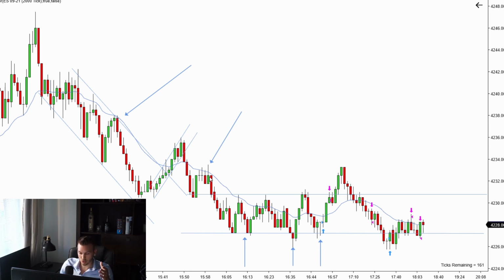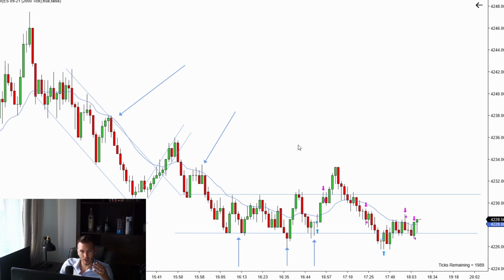This was a good second entry short right here. We have a first entry short and a second entry short right here. But we already have a new low. So I think it's too aggressive to go short after all the move happened. But it would have worked. Just to show you guys that these two-legged pullbacks at the right places are such a high probability that you just have to be patient and just wait for them.